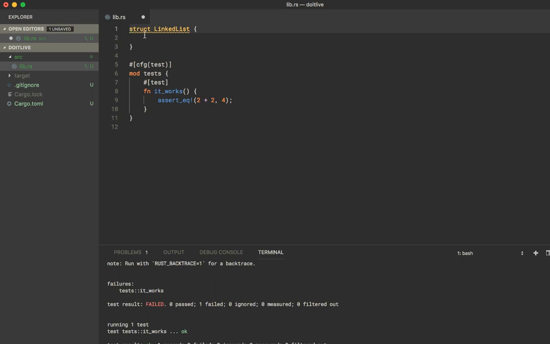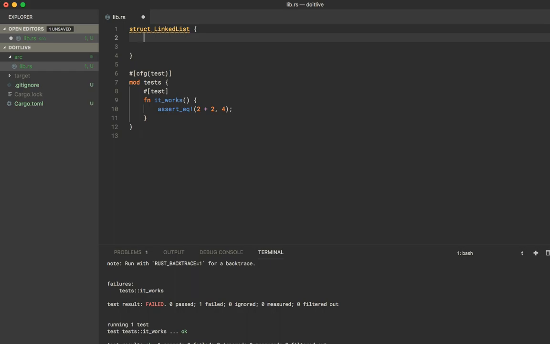It doesn't have a whole lot in it. Actually, in Rust this would not have any cost to it because it doesn't really have anything in it. With a struct, probably the thing that we want to have in our linked list is to know what node is at the head of our list. So I guess we can have it like this already.